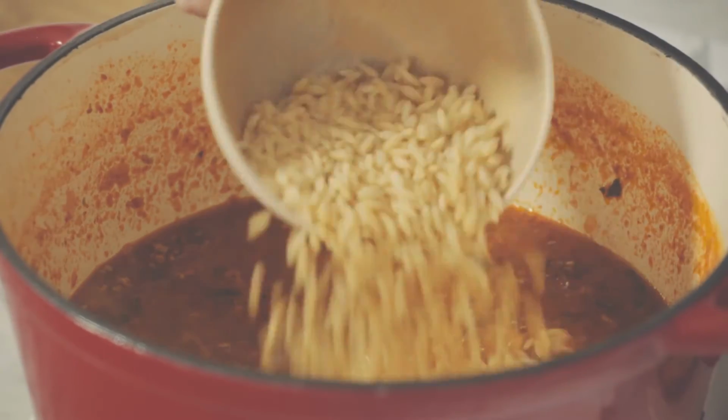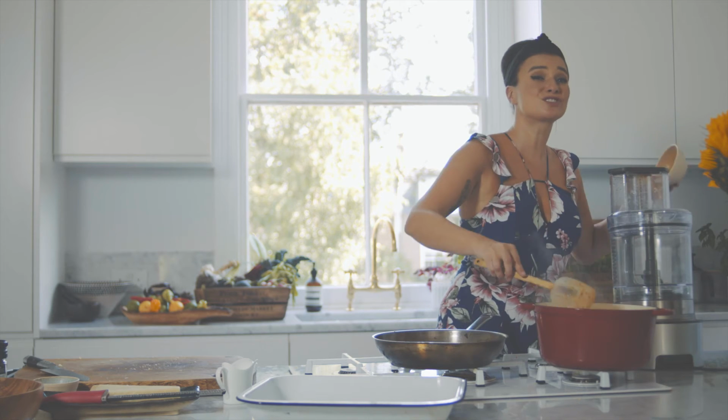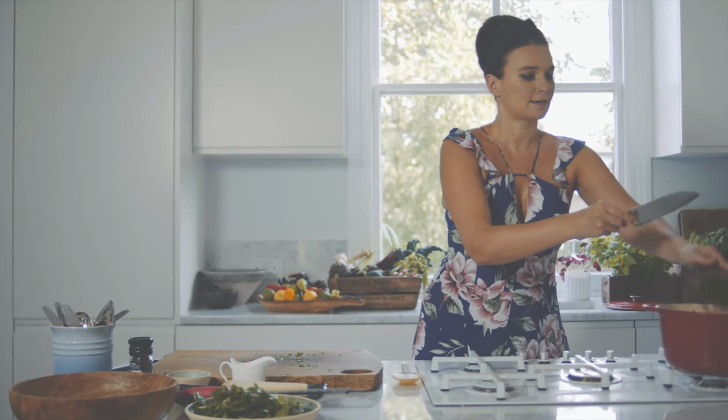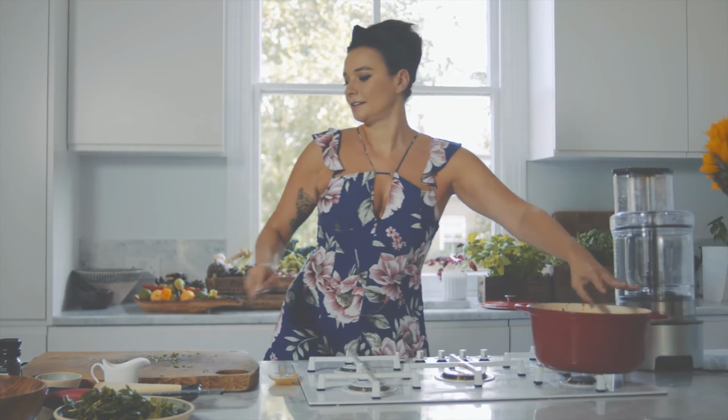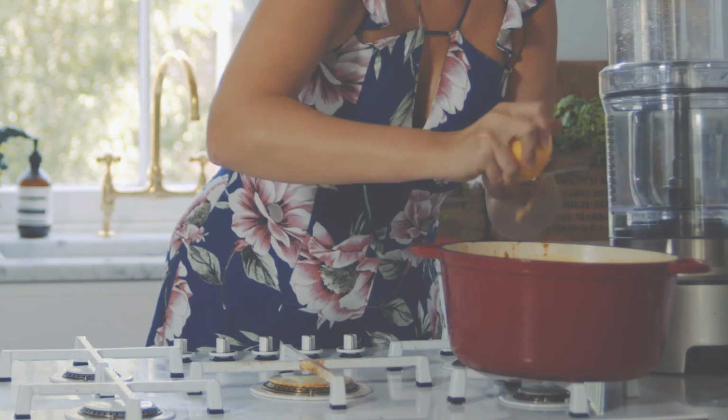And then I'll also give that a stir, let it cook for about 5-10 minutes until the orzo's just cooked, even a bit under. Right, so our stew's pretty much there. Final thing, beautiful fresh flat leaf parsley. Finish this job with this. And then, may seem surprising, we're gonna go for a lemon. I'm gonna zest that into here.